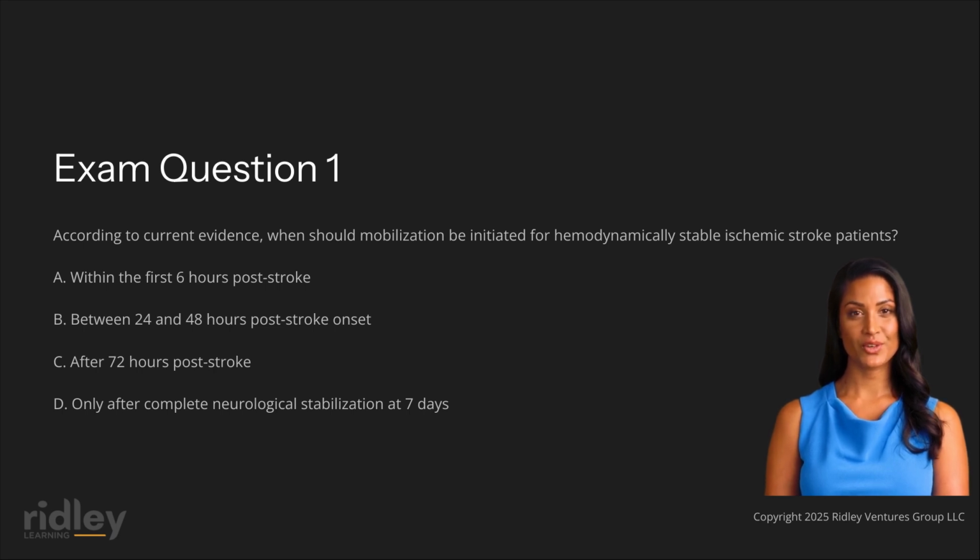Rationale: the timing of early mobilization has been refined significantly based on landmark trial data. The AVERT trial demonstrated that very early mobilization, meaning within the first 24 hours, was associated with reduced odds of favorable outcomes at 3 months. However, prolonged bed rest beyond 48 hours increases complications including deep vein thrombosis, hospital-acquired pneumonia, and pressure injuries. The 24 to 48-hour window represents the optimal balance, allowing adequate time for cerebral perfusion stabilization while initiating activity early enough to prevent immobility-related complications and begin engaging neuroplastic recovery mechanisms.